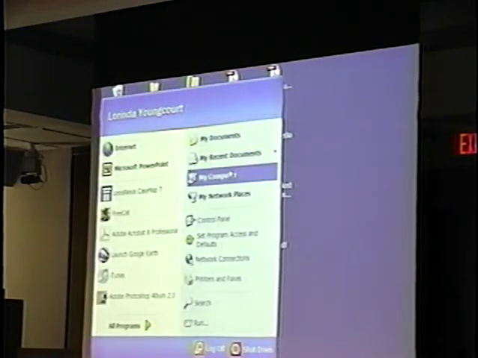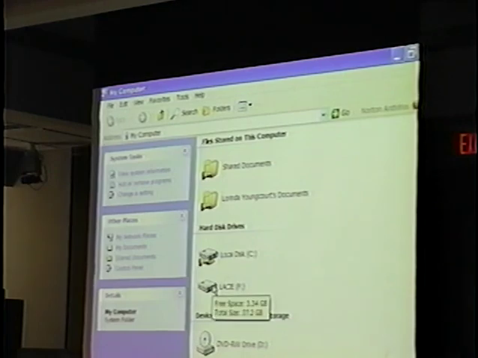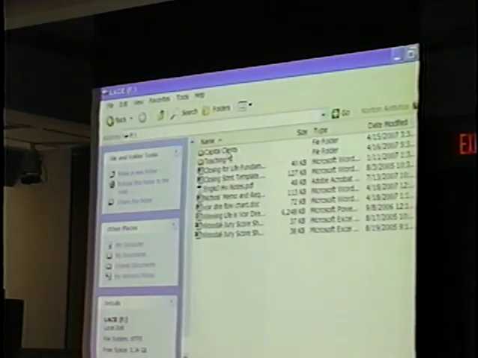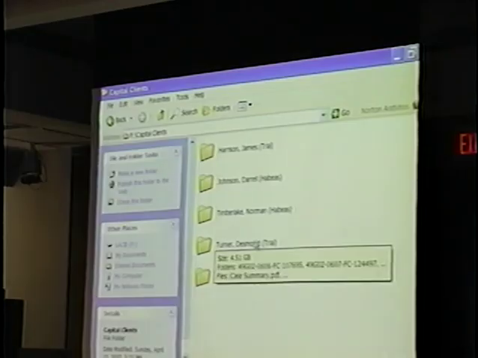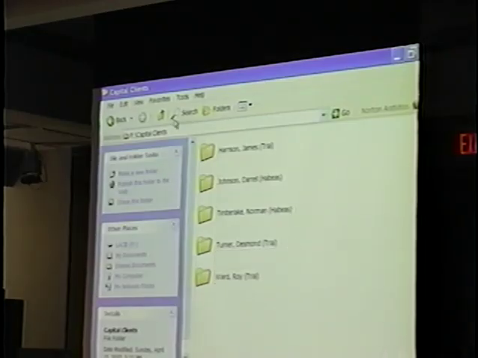Right now as I sit here on this laptop, or on this little drive right here, I've got an F drive and another one about the same size. This has all of my capital clients. All of these are about as big as Mr. Turner, so that holds quite a bit of documents.